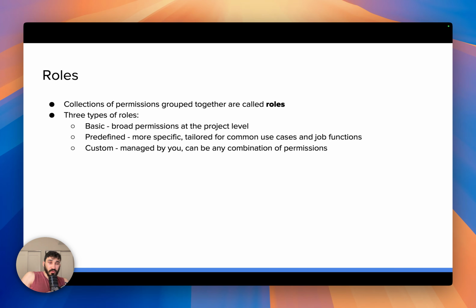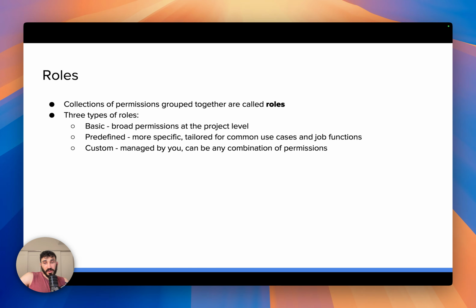And then there are predefined roles, which are more specific. They are tailored for common use cases and job functions, and they're managed by Google. So there are things like BigQuery data editor, right? You didn't come up with that role. Google came up with that role. It is predefined by Google, and Google might even change the role over time. They have changed roles, especially in BigQuery, actually.